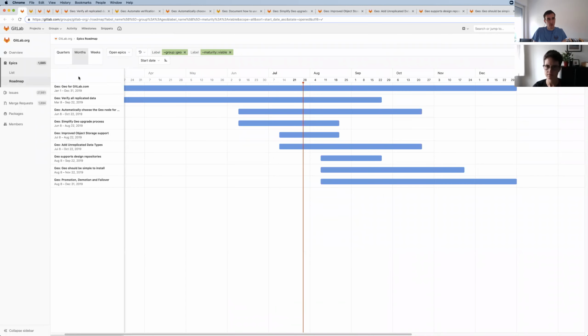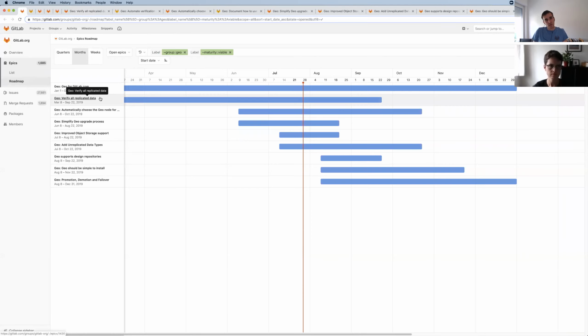The first thing that I quickly wanted to highlight is that dogfooding is really important to GitLab. And the Geo team is continuously supporting our infrastructure engineering to enable and further Geo use at gitlab.com. So I'm not going to go into too much detail here, but this is an ongoing effort, and we still have a little bit of work to do in order to enable all parts of Geo on gitlab.com. But that is the top item, and I'll probably have a few updates on this for another release.